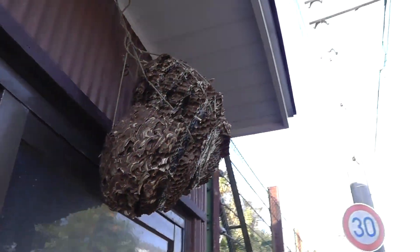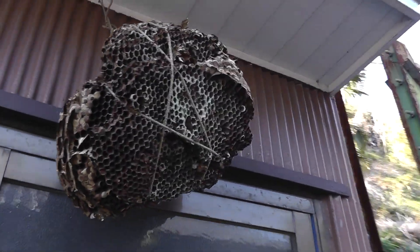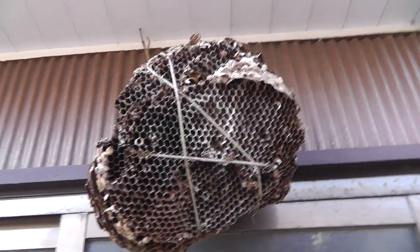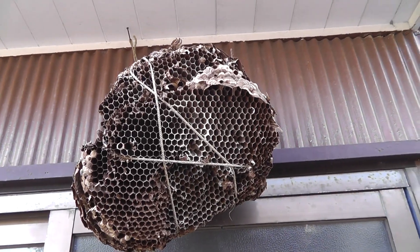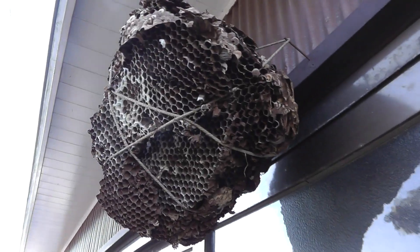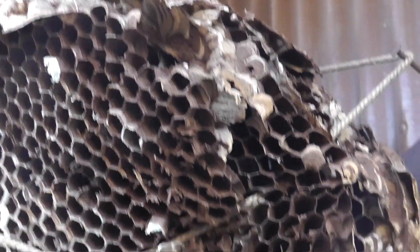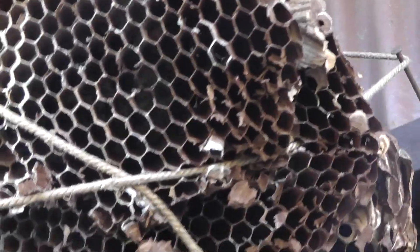Look at the size of this thing. It's not uncommon for farmers to take these and display them like this — sometimes they're kind of like a point of pride. These hornets will make these nests under the eaves of houses, and sometimes they'll retrieve them, harvest them and eat the larvae, or just remove them as pests, and then sometimes display the nest like this. It's a great opportunity to see one up close — the Suzume Bachi hornets.